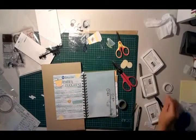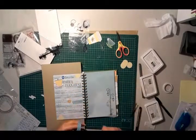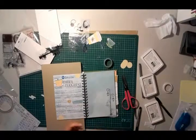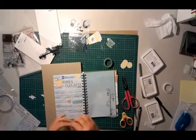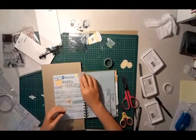So I'm just adding this washi tape now, which is a perfect colour match for these pages. It's just a darker version of the aqua colour that's on the pages, and I'm just putting a banner of that up on the top right hand side, and just trimming a little fishtail for the banner and adding that to the top.